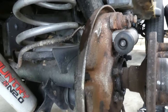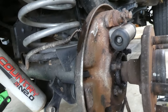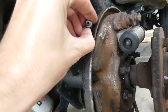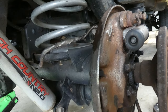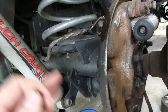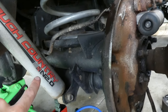Alright, and as happens with older vehicles, since this is a 2000 Jeep Wrangler, it's about 20 years old, the brake line's probably never been replaced, or neither the cylinder, I don't even know. But the little end that attaches to the cylinder, the brake line was fused to it, so turning it completely sheared it and broke it, so obviously broke off. So now we're going to get a lesson in kind of changing the whole brake line again. This is exactly what happened yesterday. I was hoping that spraying it, I sprayed it like 10 times, maybe not, maybe like 8 times with the penetrating oil, hopefully it'll loosen it up, and I wasn't getting it. So it broke off, and I'm just going to replace the whole brake line.